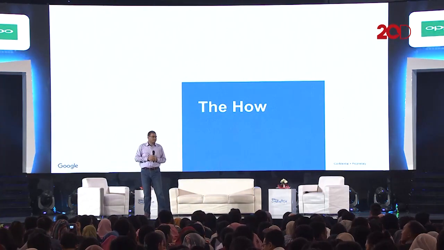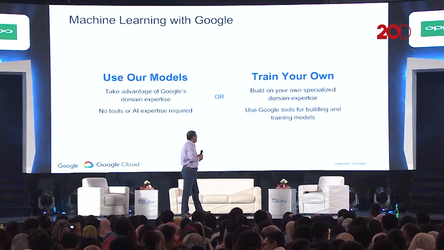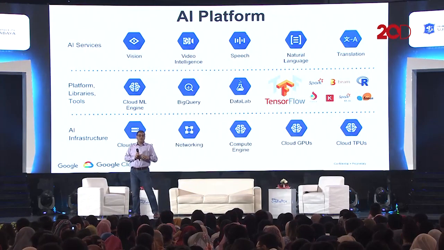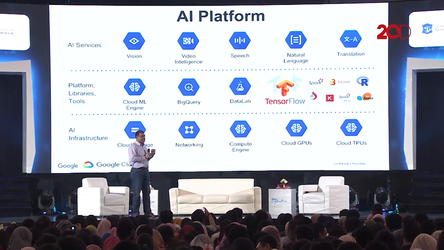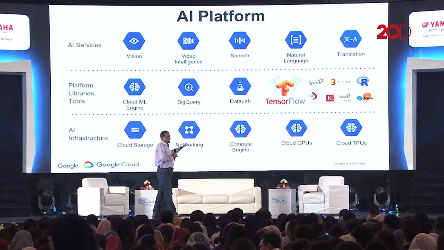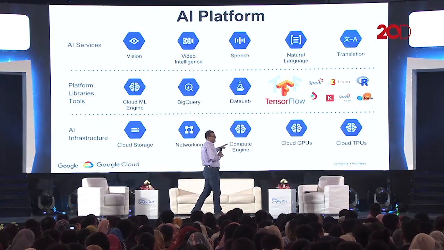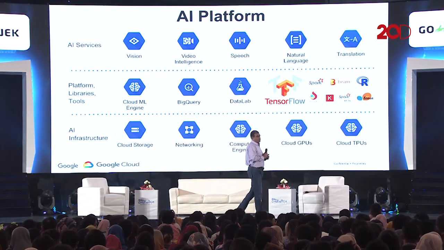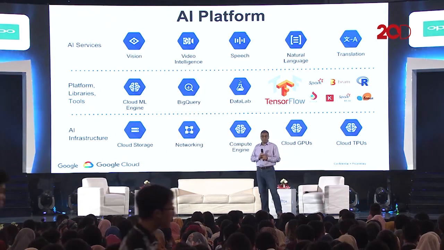How do you get started on the Google Cloud Platform? There are two ways to do it. Google has, over the years, created models for ourselves, for our applications, that you can leverage, or organizations can create their own models using our platform. This is the entire stack. It's not the entire stack of GCP, which would need a couple more slides. But this is the stack that most of our customers who are into machine learning and artificial intelligence use to run these models, create these models and deploy them.